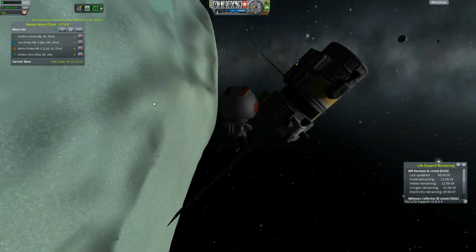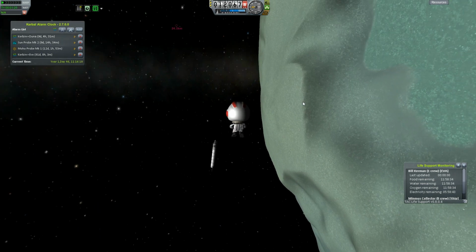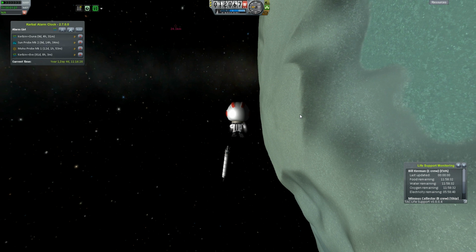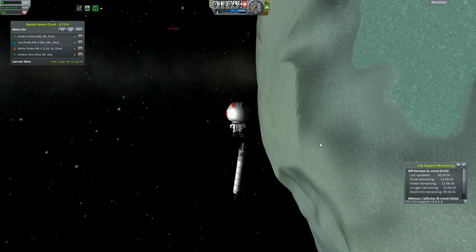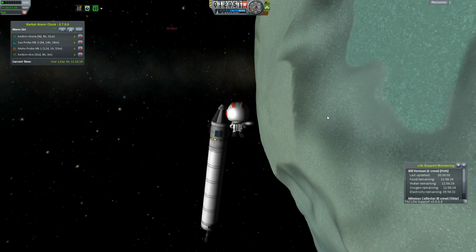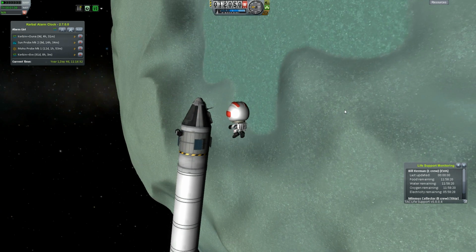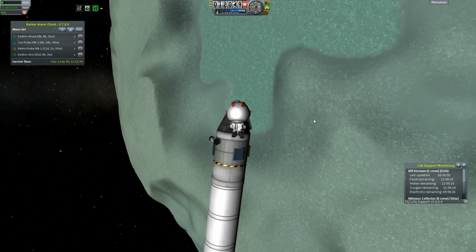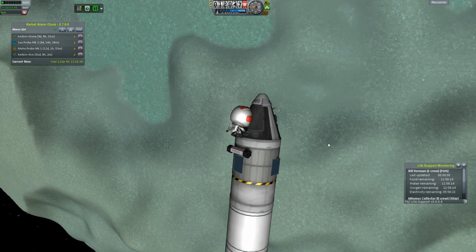Take data. Cool. We're going to fly back, get in, and I'm going to show you all the science we have collected. And then we'll probably head back and land this thing. So, let's see. Mr. Jebediah, not Jebediah, Bill here. I think this is his first time to Minmus, and he's not actually landing here, but he's basically spending more time than most Kerbals have here.